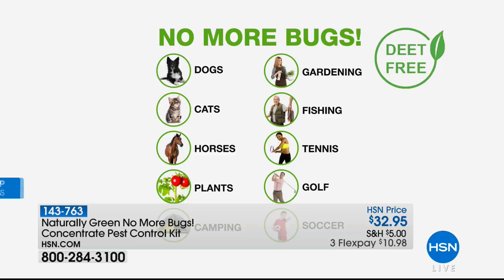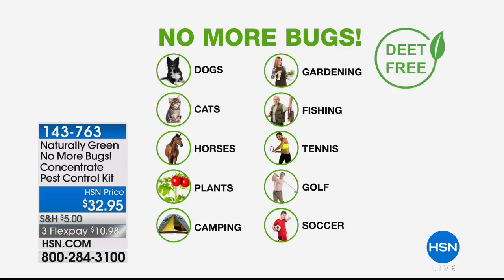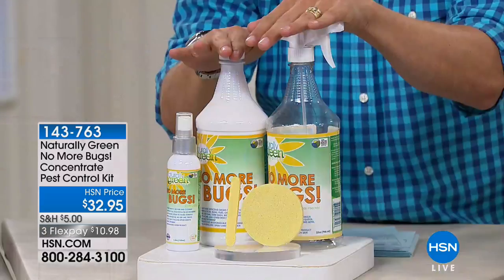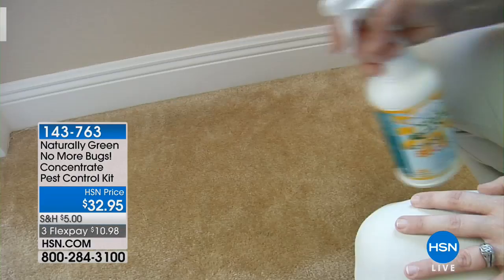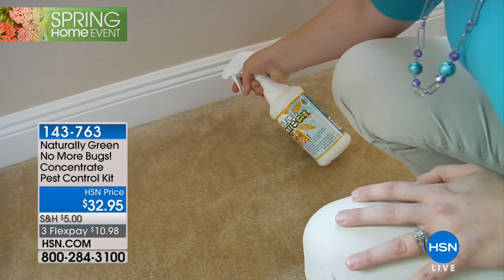And I'll tell you what, if my daughter Lily got bit by a mosquito, I would have heard about it. There were bugs flying everywhere. Everybody was doing the old-fashioned hand swat. And the four of us were walking around like peaceful angels because of this product that I feel comfortable spraying on my four-year-old, on my two-year-old, as well as myself as an asthma and allergy sufferer who's very, very sensitive to chemicals and sprays and toxins.